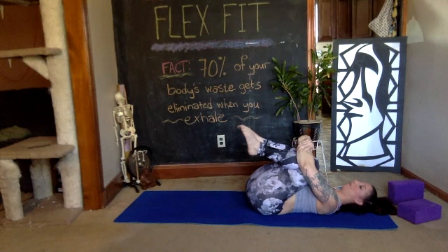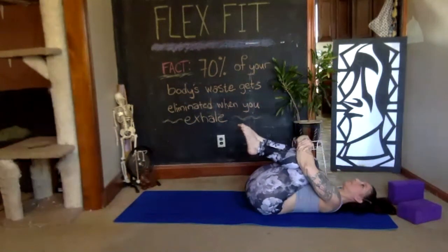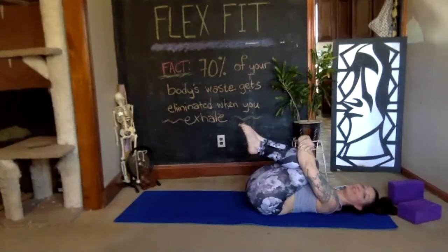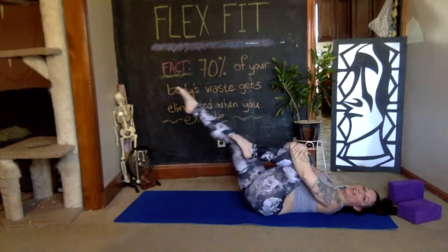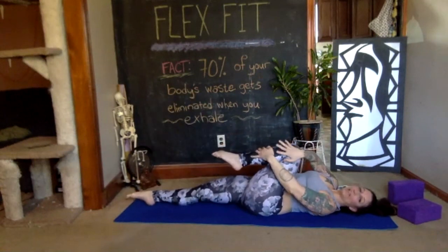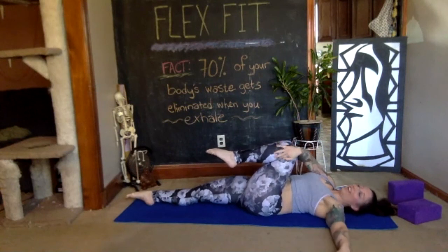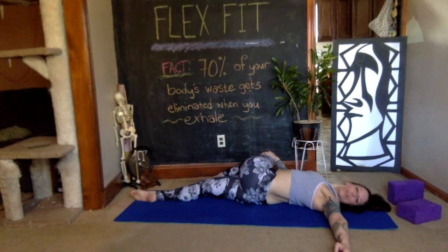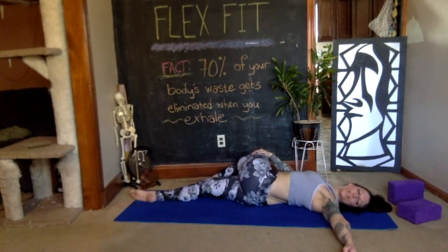Take a deep breath. All right, right leg is straightened, left leg stays bent. Right hand to the outside of that left knee, left arm out to the side, left leg falls to the right. Head looks all the way to the left. You get 2 deep breaths.